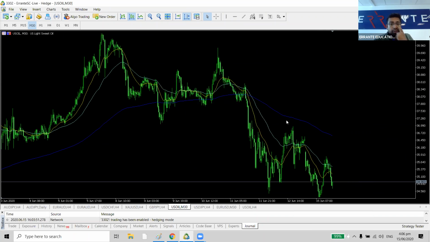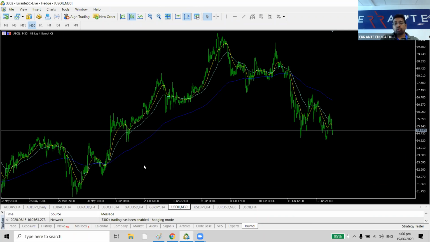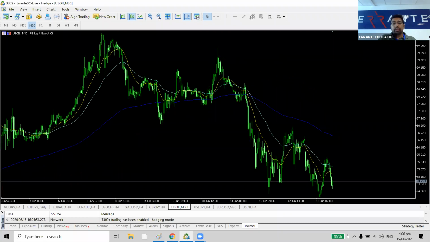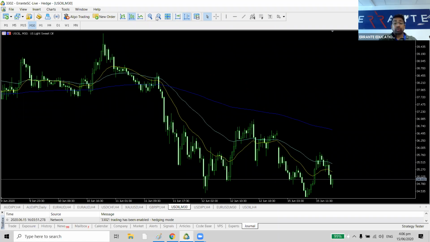Okay, so here, for example, if I were to zoom out, we already have an ABCD wave going up, but from this moment onwards it is following ABCD going downwards. We can see there's A here, B here, C here, D coming down. When we make the ABCD evaluation, we just want to follow the trend, and we don't really need AB equals CD. We just want to see some very random and unorganized ABCD going down, so we know the trend.